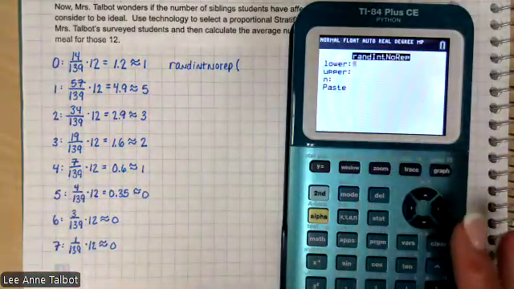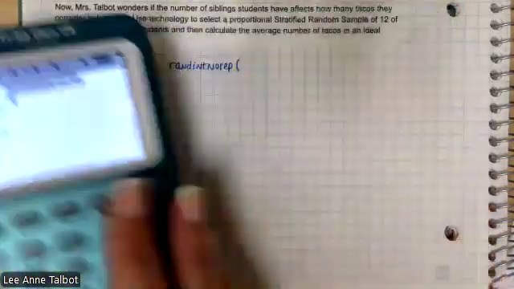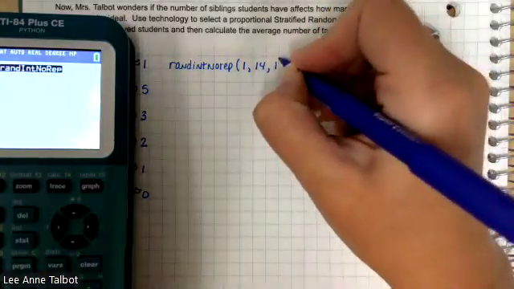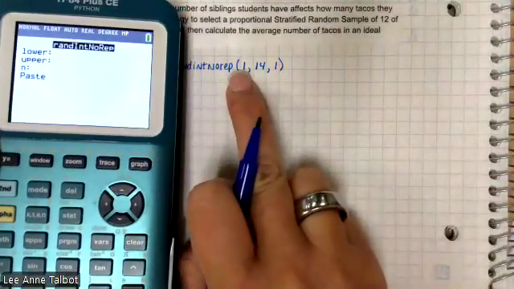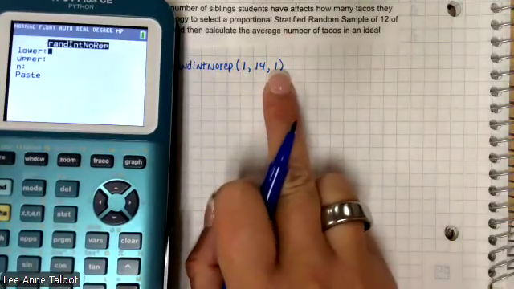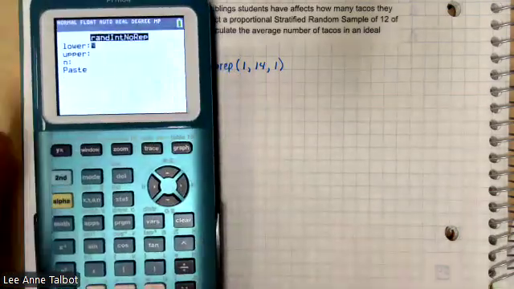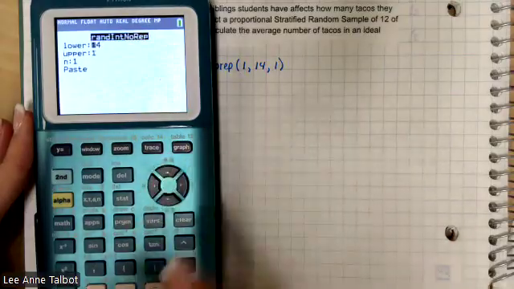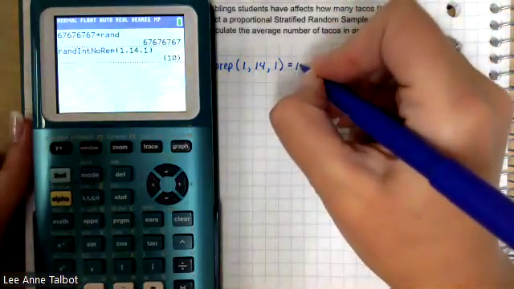So you guys know that there's 14 students in strata 0. So we're going to say, okay, we want one random number between 1 and 14. So this is saying the lowest number I want you to choose from is 1. The highest number I want you to choose from is 14. And I want one number. Now, we didn't really need to use the no repeat if you're just asking for one number, but I just want to get used to doing that. Okay, so it gave me student 10.